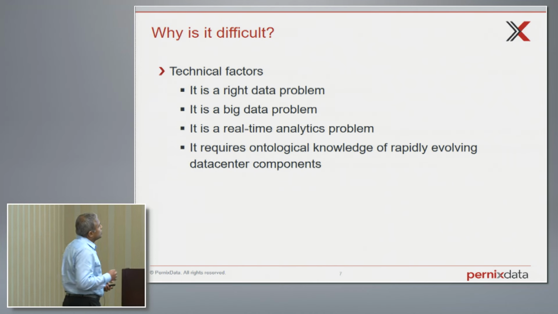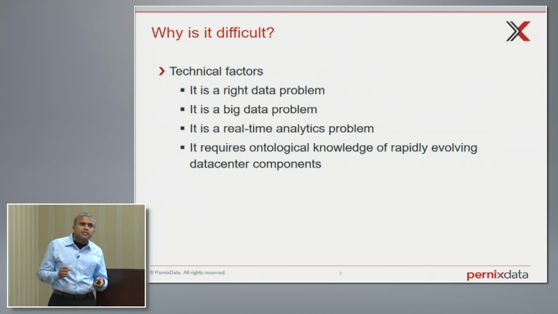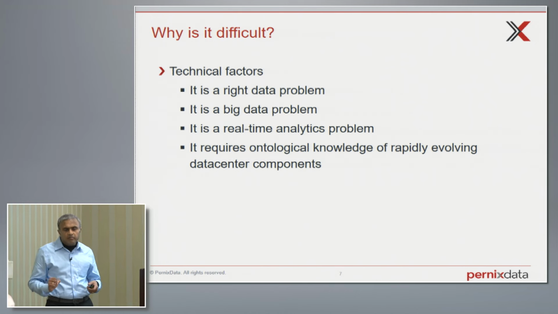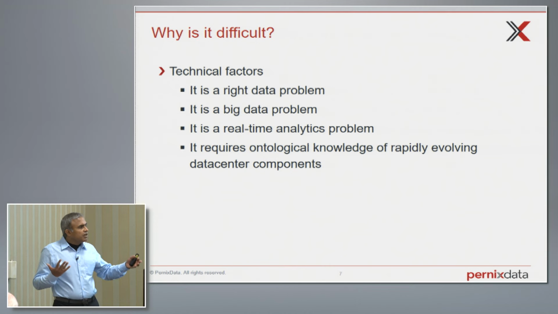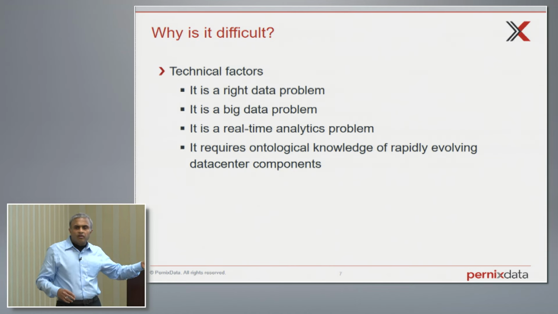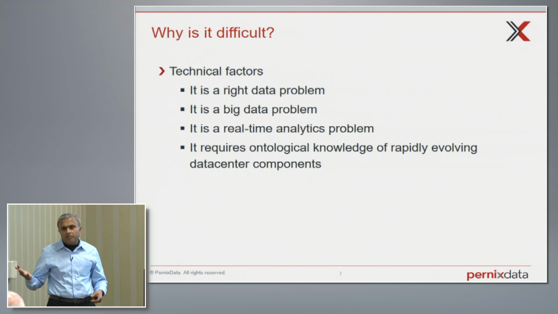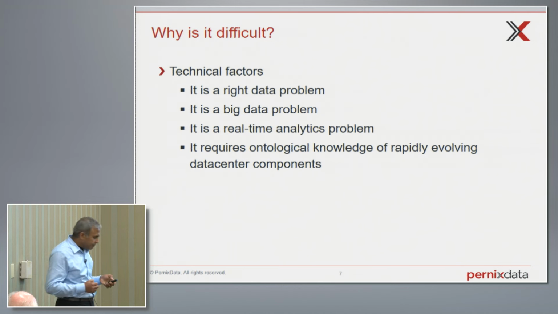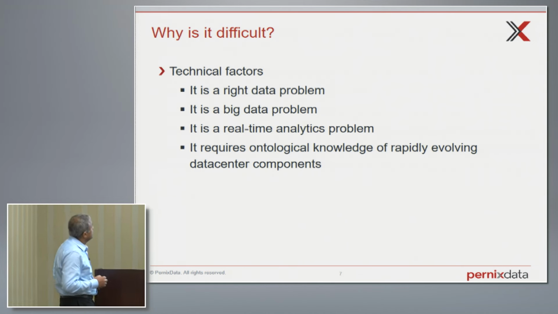And it's an ontological problem. What that basically means is, you need to understand the semantics of how you're deploying the data center. Meaning that if you had, say, 2 servers, one with a particular make and model of say flash inside it or a CPU inside it, another one with another make and model, you can't generalize that. It's better to understand what that make and model is and why it's behaving the way it is, and then somehow extrapolate from that. So semantics matter a lot.